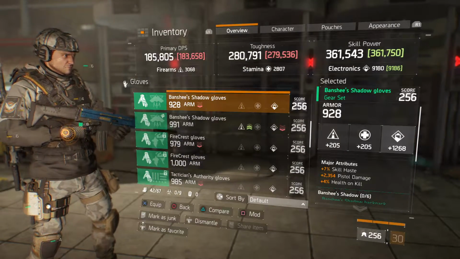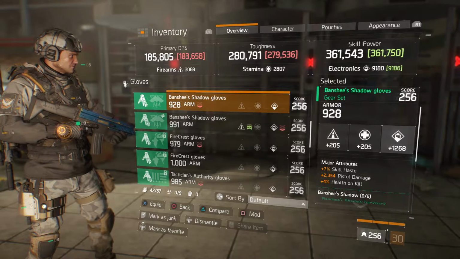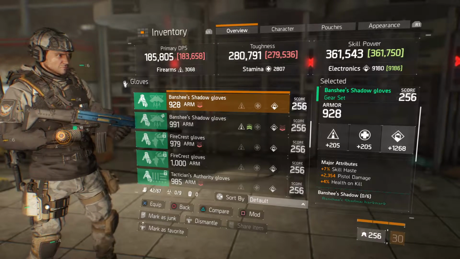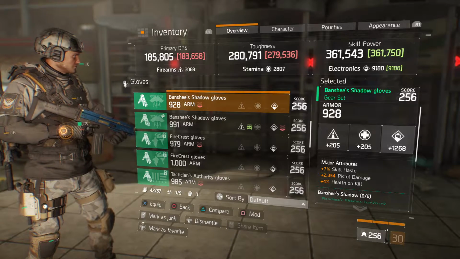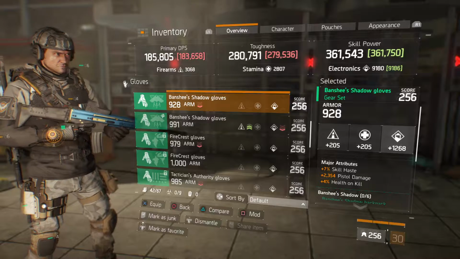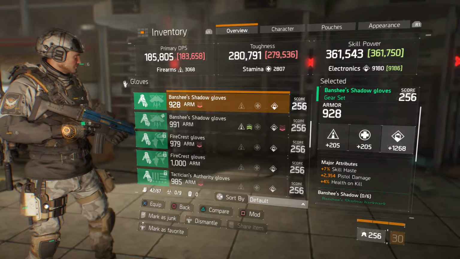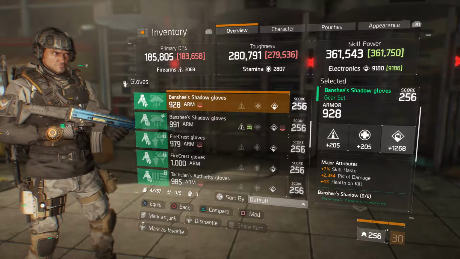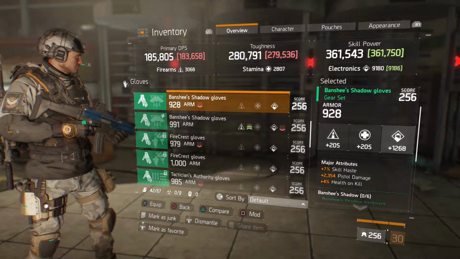I got Banshee Shadow Gloves, 928 armor, which is low, but it's got 1268 electronics, 7% skill haste, 2354 pistol damage, and 4% health on kill. I would definitely be getting rid of the pistol damage, and what I run with Banshee is an AR or an SMG, just depending, but mostly it's that assault rifle. Now, electronics, I would more likely leave it on there because it's a very high roll. I would fit that into my build somehow.